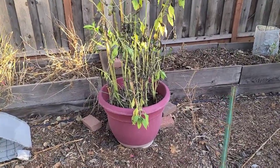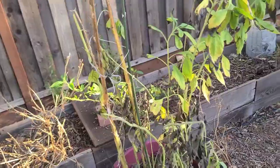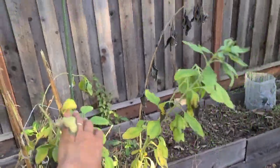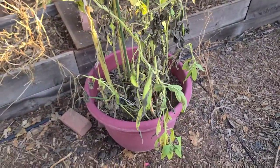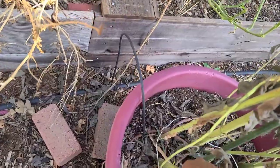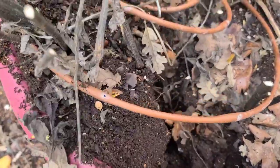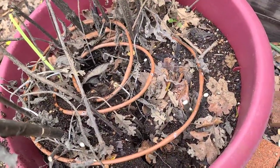It is the 17th of October and getting pretty cold where I am — 49 degrees in the morning. Yes, I know that is not cold, but for California it is. And I am looking here at my poor little Jerusalem artichoke — it's done for. The squirrels have been coming in breaking off those tall 10-12 foot stalks and overall the plant is done for the season. I know I do have some to harvest because I pulled this out and actually saw tubers, so let me go ahead and clean this up and then we'll dig in and see what we've got.